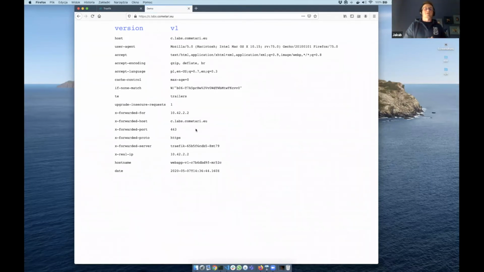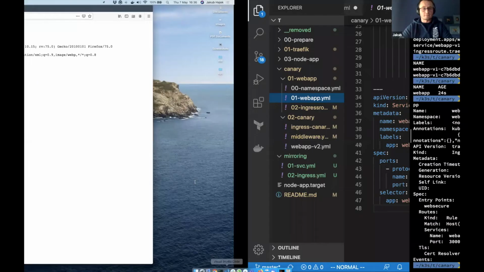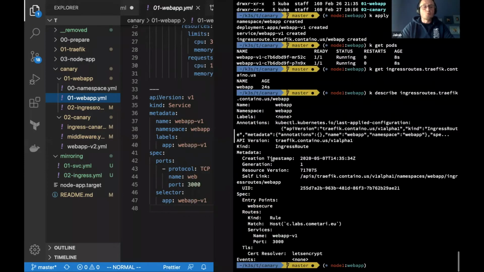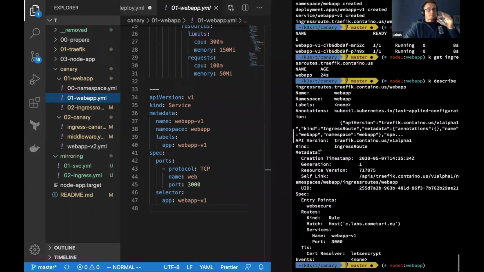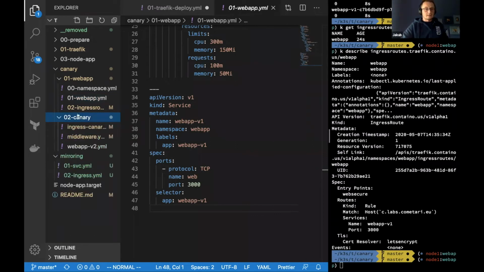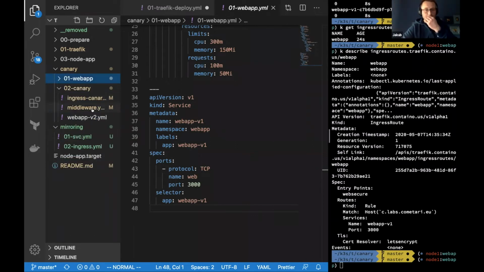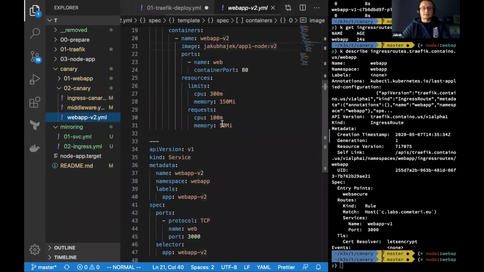So now we have a version 2, and the difference between version 1 and version 2 is just that what we should expect here is to see v2 here. But let me go back to the configuration files and see what we are going to deploy. So let's go to Canary and to services.